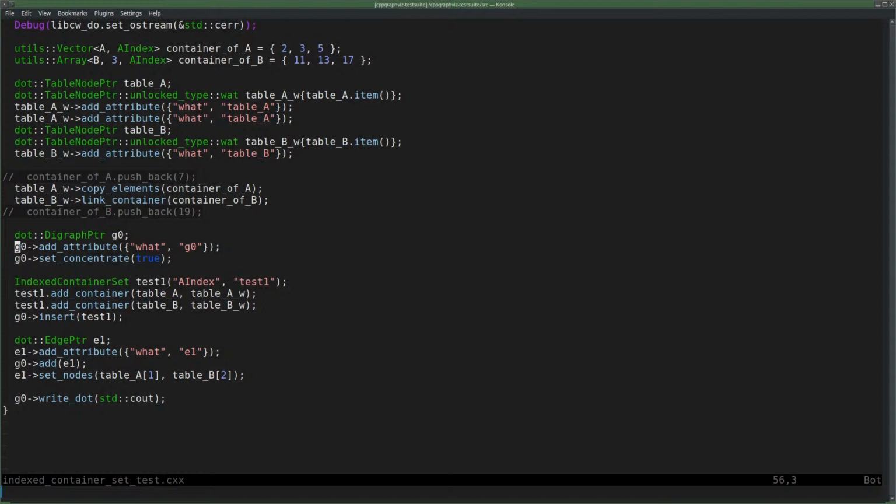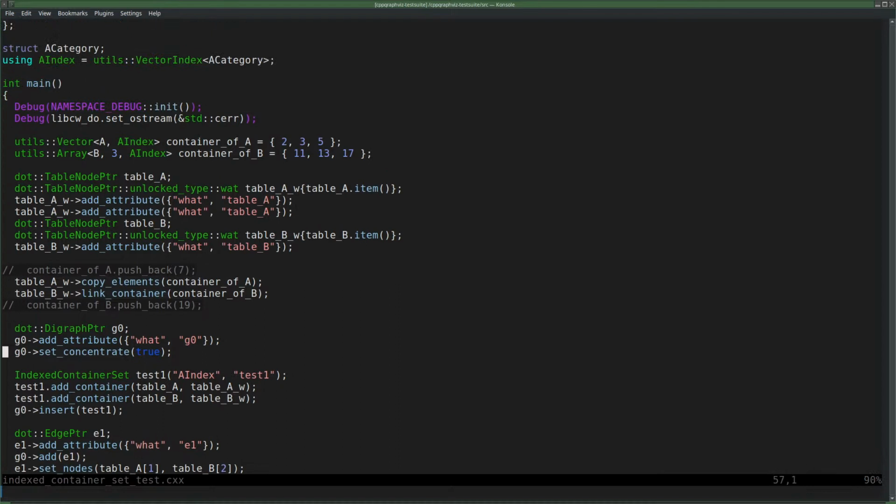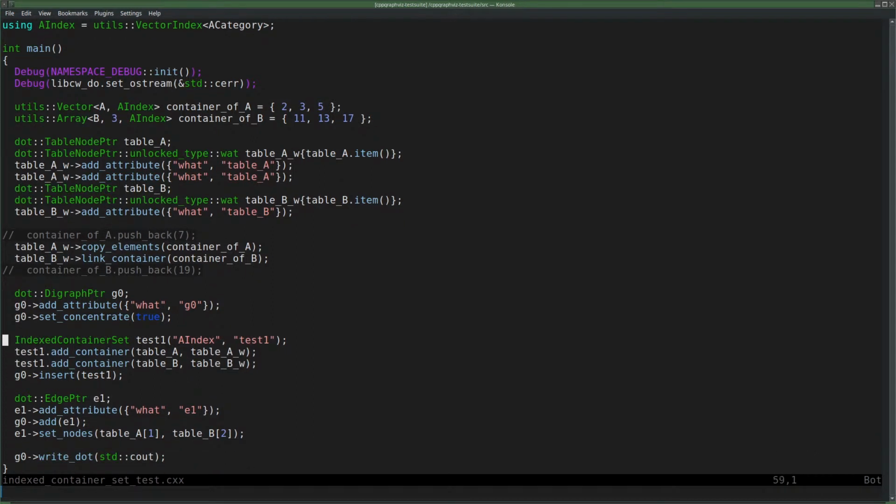So I have the same problem for the die graph, and later on we'll get the same problem for the edge pointer. So we could lock the G0 here. And I'm not sure. I think that we're pretty safe-ish, hopefully. Not even sure though. I have the feeling that we are pretty safe as long as G0 is not being passed as a function argument, that we won't get a deadlock.